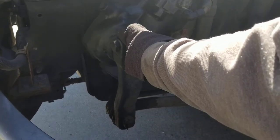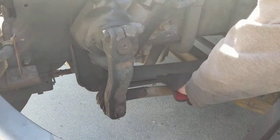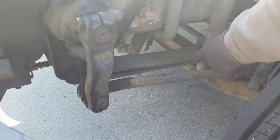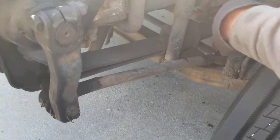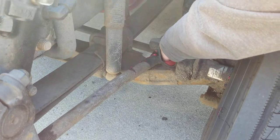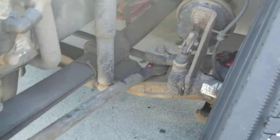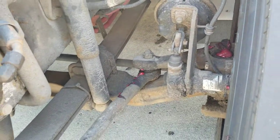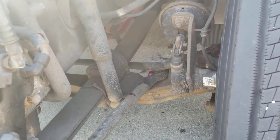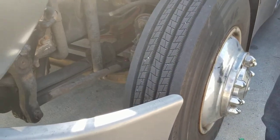The pitman arm is mounted to the steering gearbox. At the bottom, you've got a castle nut and cotter pin. That is your drag link — steering gearbox, pitman arm, drag link. The drag link is not cracked or damaged. Follow the drag link and it'll take you to your upper control arm, which is not cracked or damaged. At the rear, you've got something called a tie rod — that thing that goes from both axles. The purpose of the tie rod is: when you turn the wheels left, both wheels turn left at the same time; when you turn right, both wheels turn right at the same time. The tie rod cannot be broken, cracked, or damaged, and the tips of the hardware have to be in good condition — no damage or missing hardware.